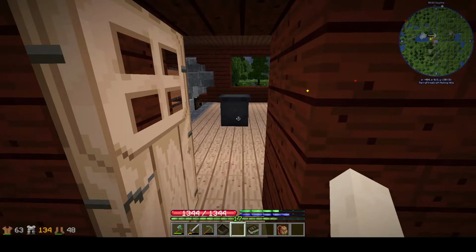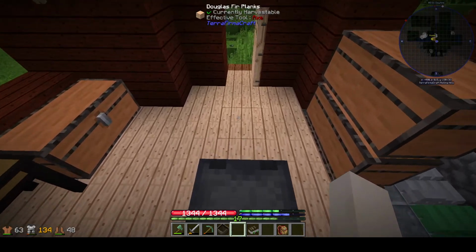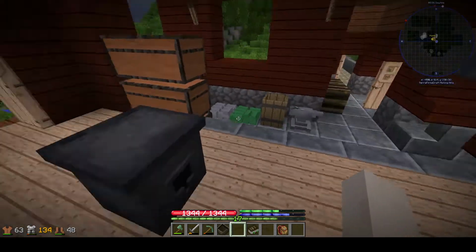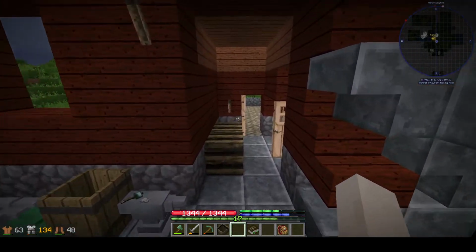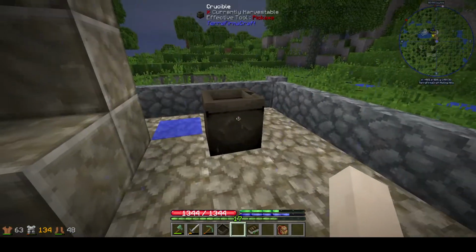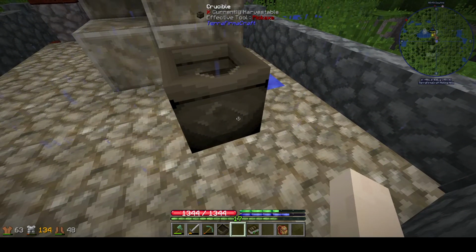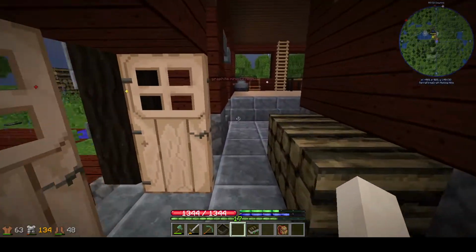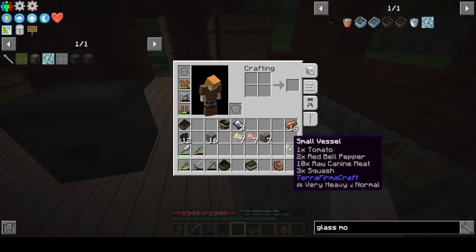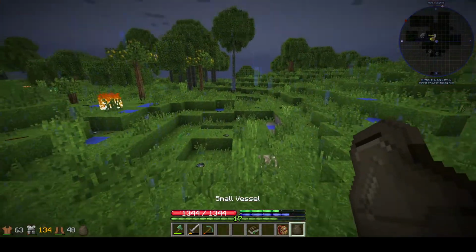Other than that, I might have to visit AC Gaming on his Discord to find out what I'm missing here to get towards glass and getting into Tinkers. Maybe I do need to make the entire blast furnace and get into steel first. Not 100% sure. First time playing with TFC and obviously any of its add-ons, so I guess we'll just see how it goes along after that.